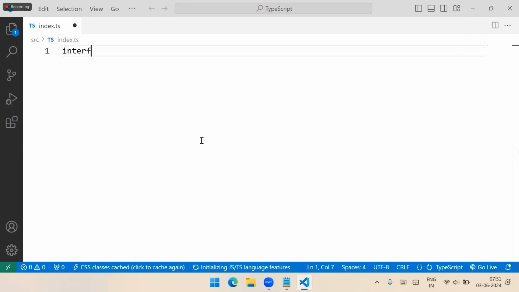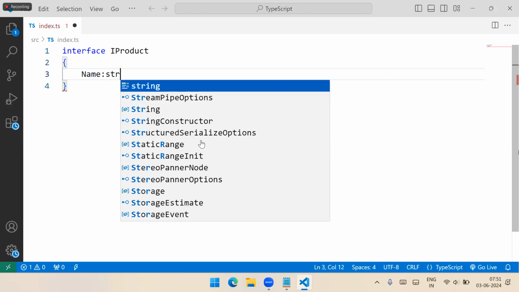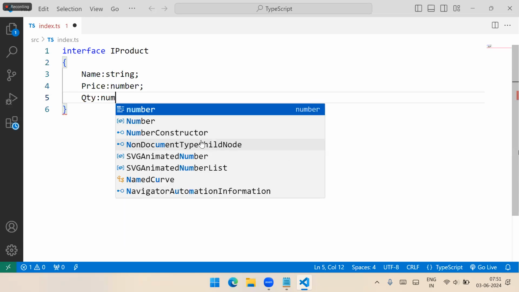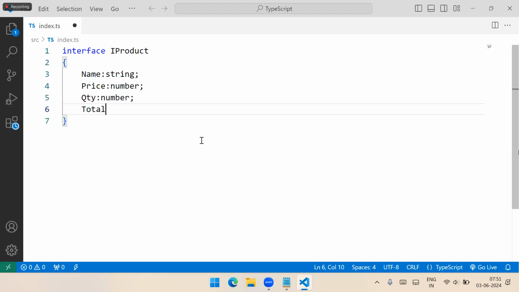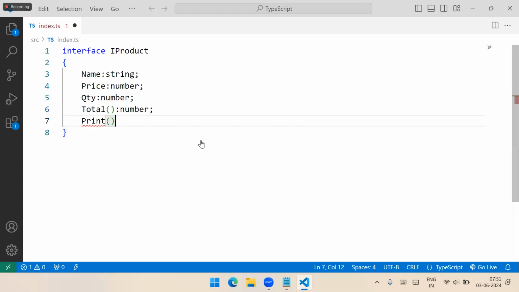Interface IProduct is a contract. In that we have name string, price number, and quantity, some number like this. Total is a method which should return number. We have a print which is a method, it should be void. These are the rules.